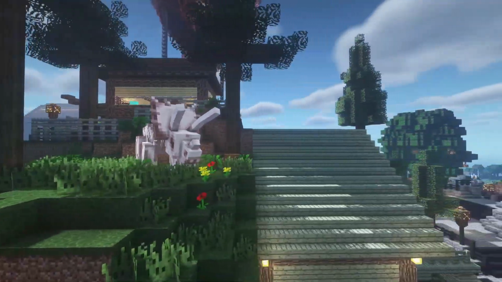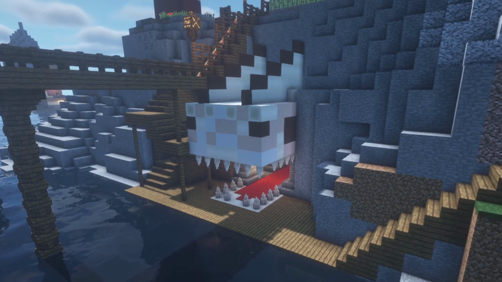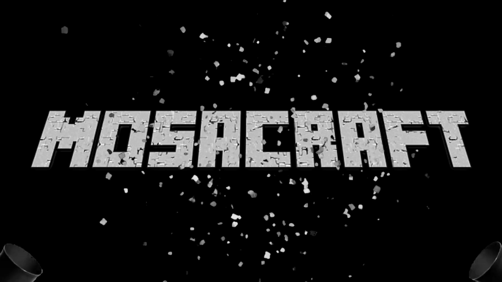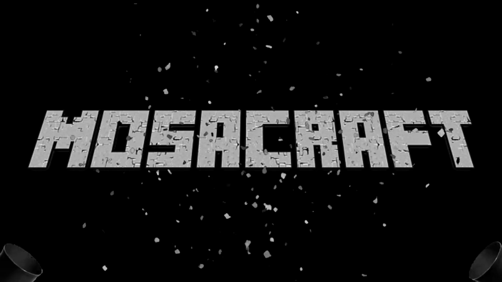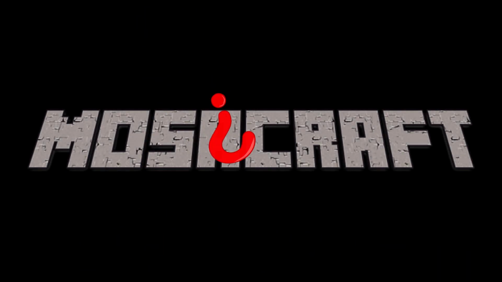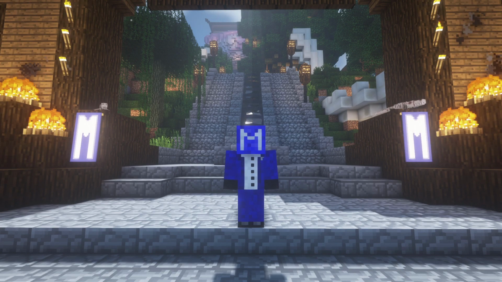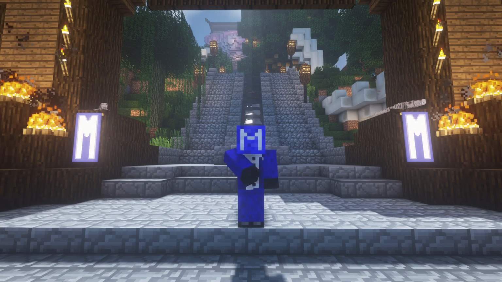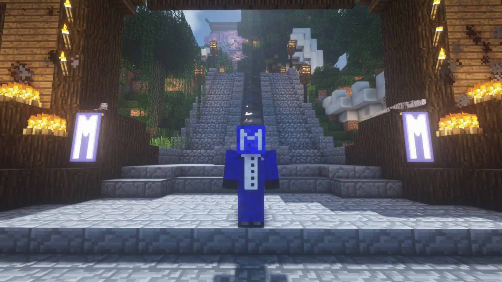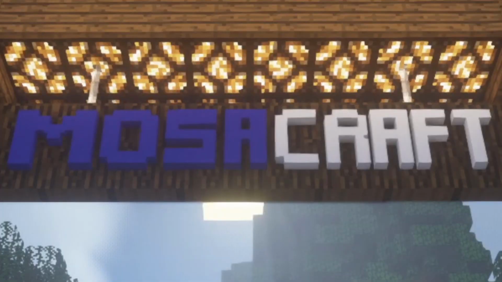What server has dinosaurs, the butt plug, and a dilo church? Why, Mosacraft, of course. But there's just one problem. The server's modded. And I know what you're thinking. Moza, how does one join the chaos? Well, soon to be Mosacraft slave, I'm glad you asked. Because basically, I'm gonna be showing you how to join Mosacraft.